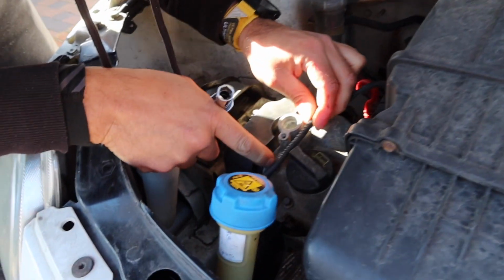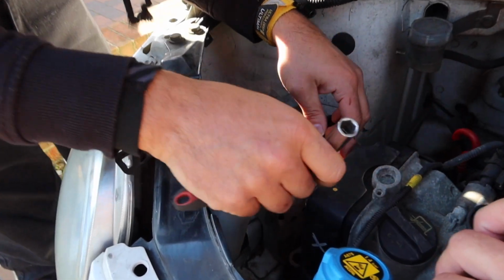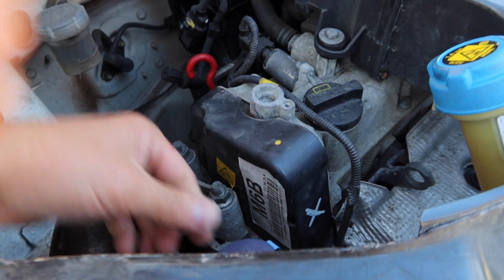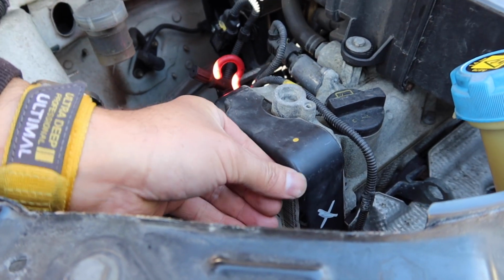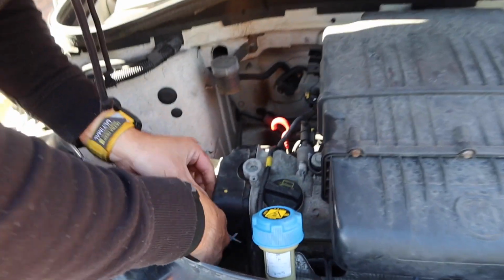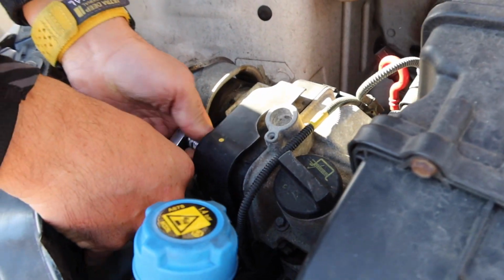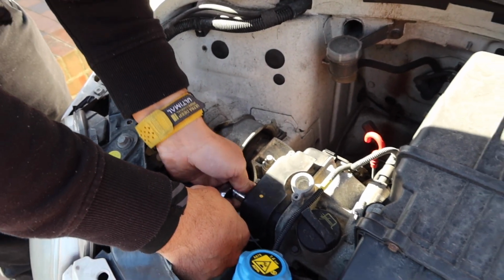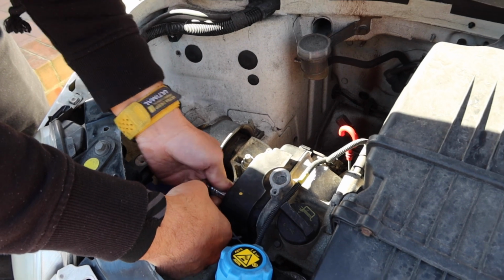Oh, there's a sneaky one. Sneaky little bolt! Where's that? Oh, look, the Italians, they had a sense of humour. Got to be behind the sticker. Really? Right, let's hold up. Really? How annoying. The more I look at this car, the more I think it is actually a bit of a good gamble. We hope so.